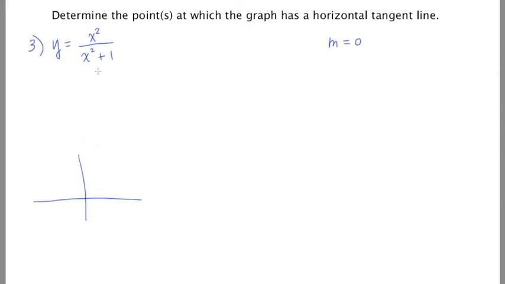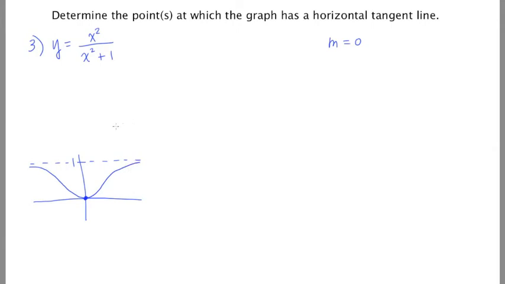When I look at this function, I realize that there are not going to be any vertical asymptotes, but there is going to be a horizontal asymptote at 1. We're going to have a y-intercept at 0, and also an x-intercept at 0 that's going to bounce. And one last observation that I'm making is that it's going to exhibit even symmetry, which is symmetry over the y-axis. So if I draw a picture of this, it's probably going to look something like that.